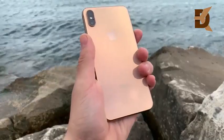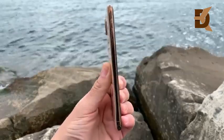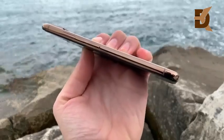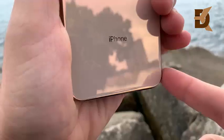Now, the first thing you're going to notice when you pick up the XS Max is just how premium and heavy it feels and dense in the hand. Off to the left, you can see we do have our volume rocker as well as our silence switch. On the right, we do have ourselves a dual SIM slot as well as our power Siri button. And the camera hump did get a little bit thicker from the past.